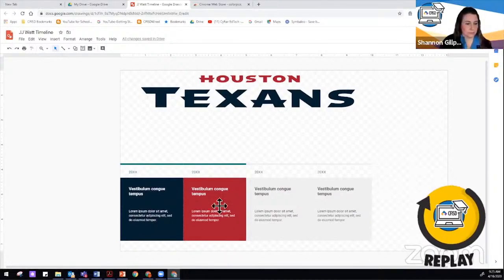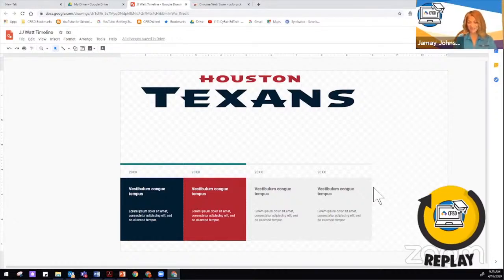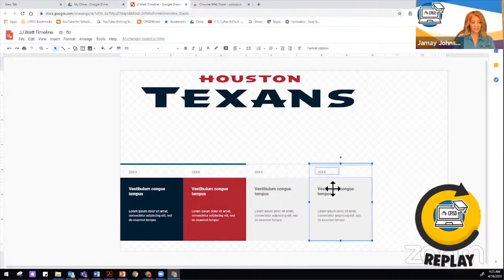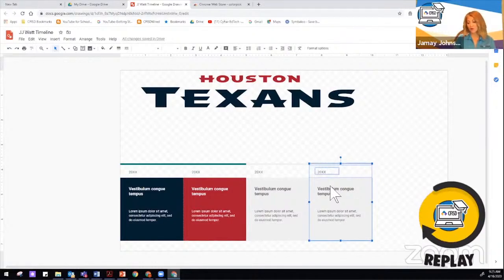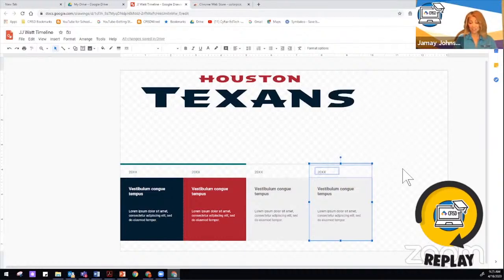Yeah, because I know I have four events that may be happening in the timeline, but maybe I just want to add one more box to add more information about JJ. So what I'll do, and then I'm almost done because I know that Ms. Haynes is really getting excited about adding some other things to it. If you click on one of the boxes, for example, this one right here, I just want to add one more thing so I can have one more event about JJ. So I selected that. I'm going to do a right click, copy, because I want to duplicate that thing just like it is.